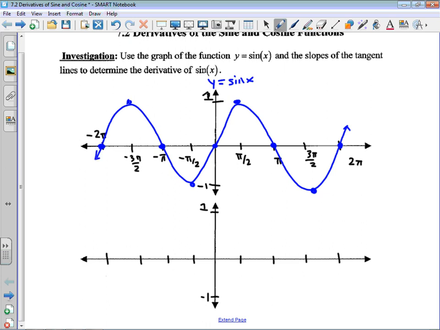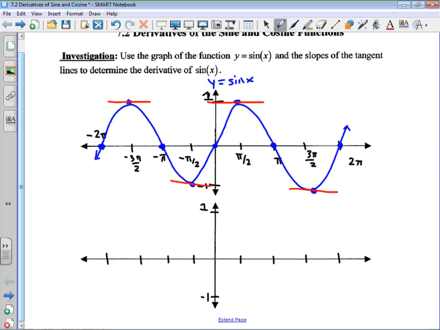Now, what we want to look at below is how can I use the graph of sine x to see what the graph of the derivative would look like? And the easiest way by far is to take a look at the slopes of that graph in blue. I'm going to do that with red lines here, and we're going to identify the easiest points. Hopefully after chapter 4 and chapter 5, you have a pretty good handle that anywhere we have a min or a max, we have a slope of 0. So right here, here, here, and here, this graph has a slope of 0.